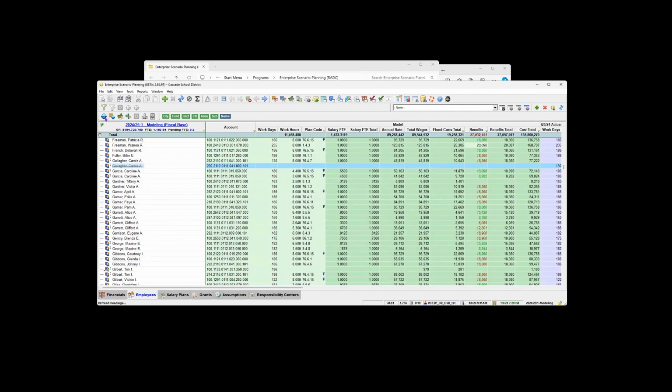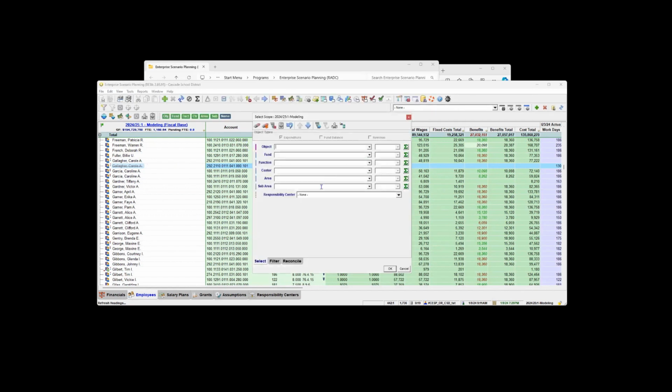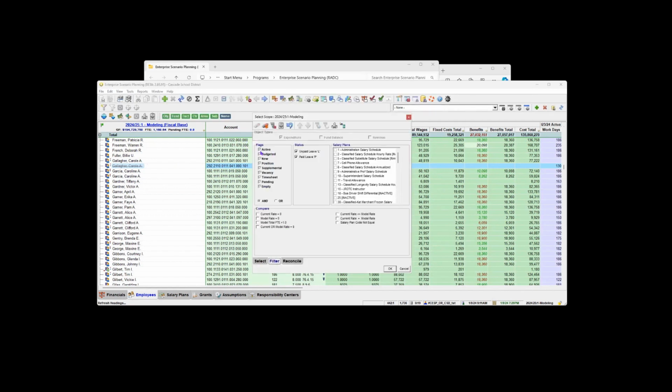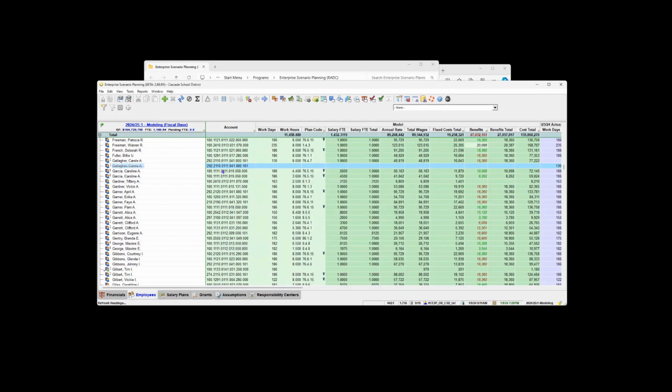And this goes back to make sure you're not using, in the beginning anyway, the filter and only showing active, because she's not active in ESP in the model, you would not show up and you would not see this new line here in your scope. So in the beginning, make sure you're not using filters so that you can see what's going on.